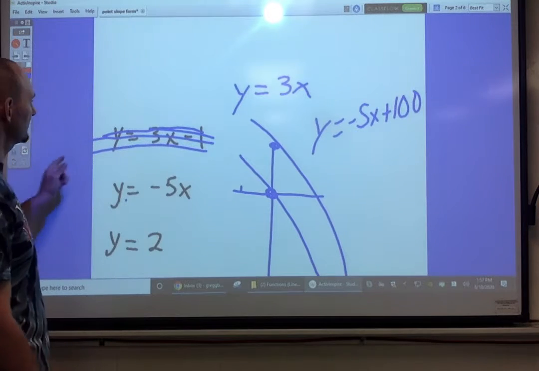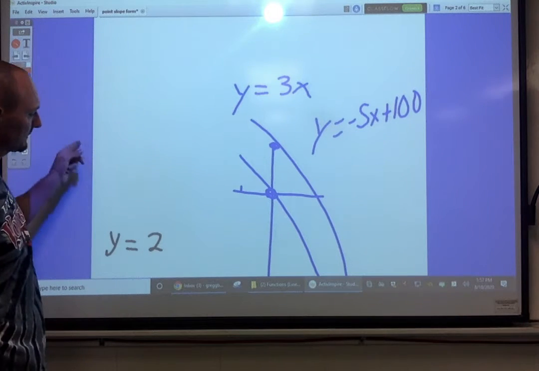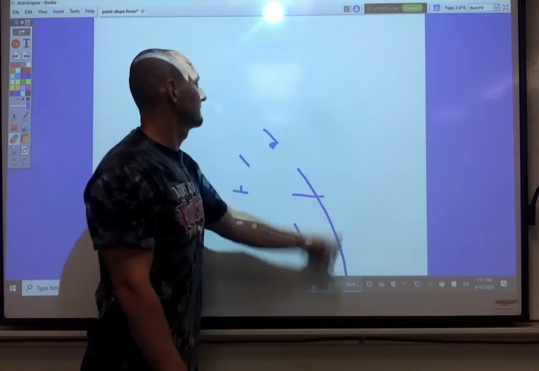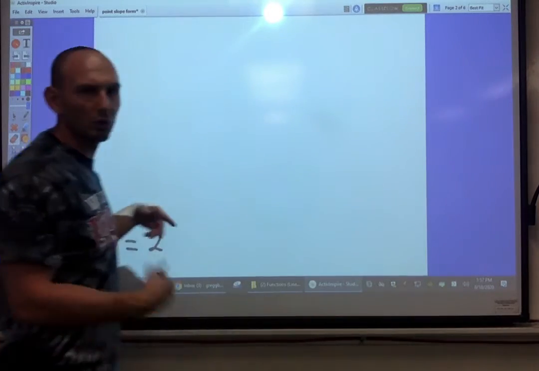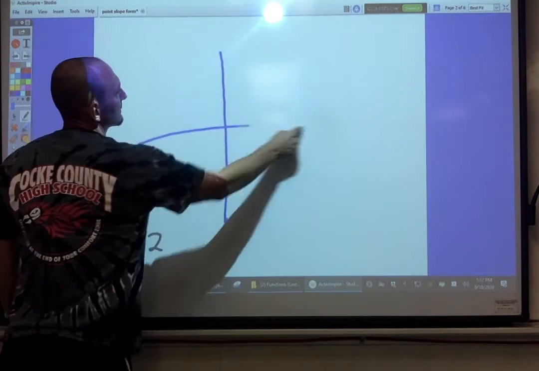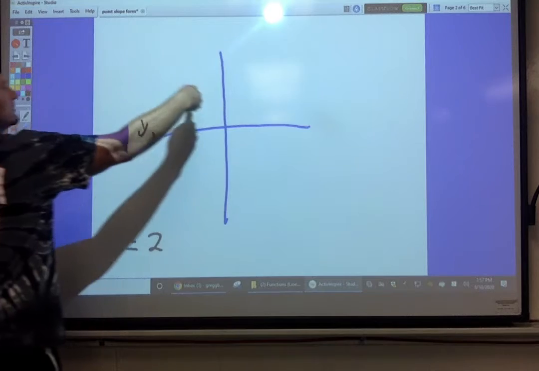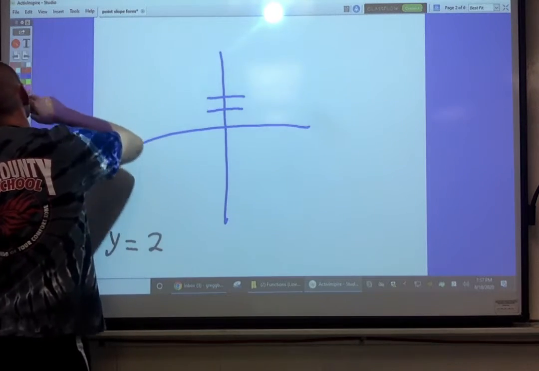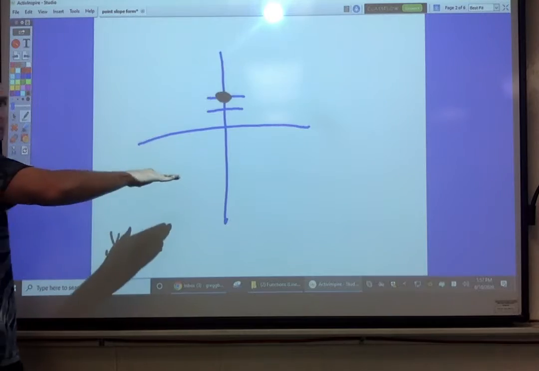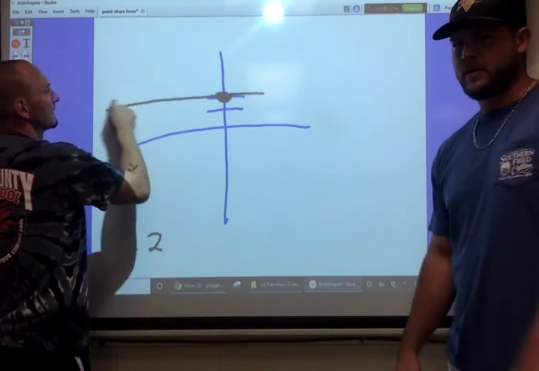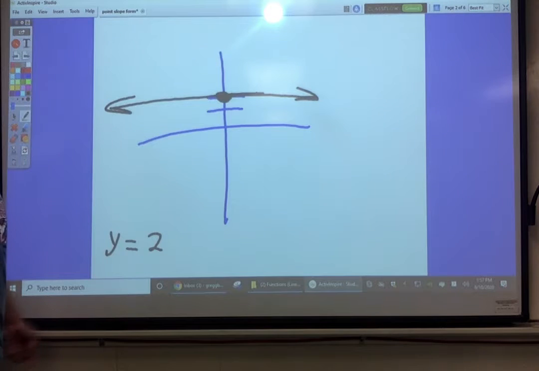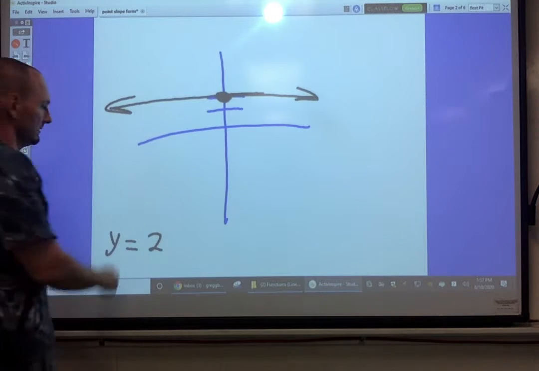So I've got a weird one up here now, y equals 2, for our last example. Makes you think a little bit. But if you remember what that's going to look like, you could probably create one really quickly. So on the y-axis, we go to 2. And this is going to look like a horizontal line. Remember that from the previous videos. Bam. What kind of line can we draw that's parallel to that?